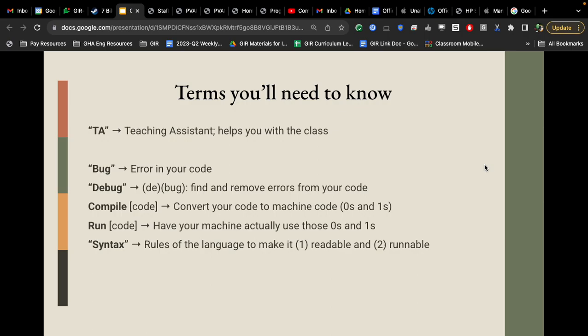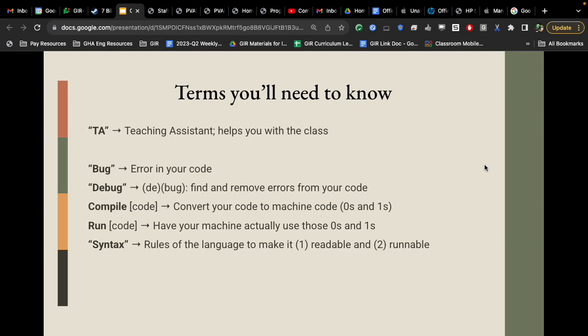Boom. So some terms you'll need to know for the class. I've already been using TA a lot. I assume that y'all know what it meant since nobody said, what is a TA? But it's essentially just your teaching assistant. So they're familiar with the content in this course, and they'll be able to help you with pretty much anything. Since you won't have any student TAs as far as I know, all your Google TAs are, like I said, more than qualified to help. They should have the answers that you need or know where the resources are to get you answers to your questions.